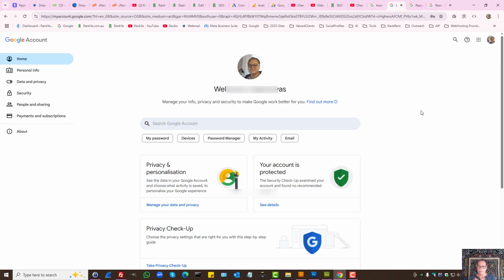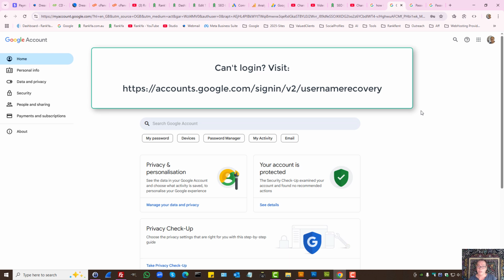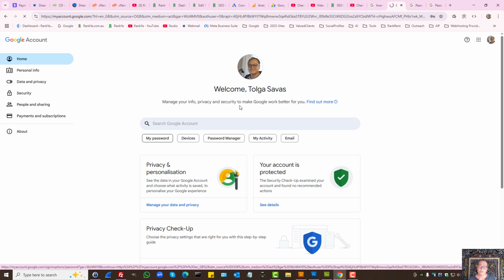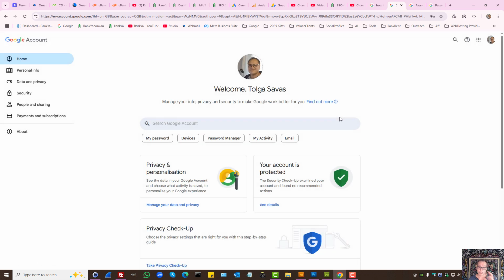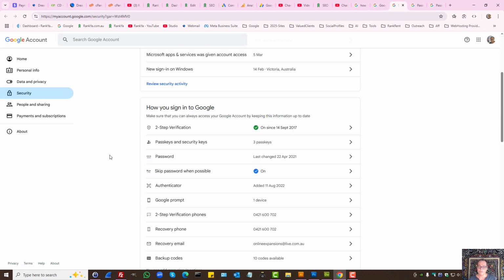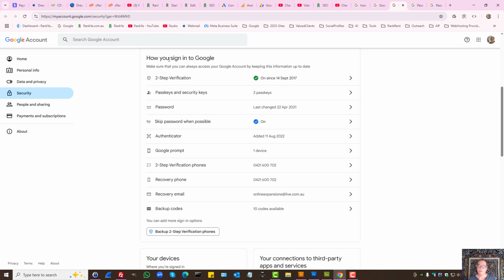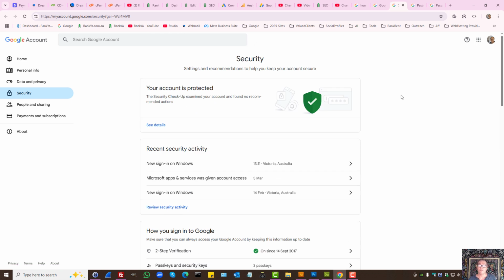So, if you've forgotten your Google account password, then the best thing to do is actually change it by using this option here. Now, once you change your Google account password, then you can press on Security, and in 2025, you should definitely explore different layers of security for your Google account, such as two-step verification or even using Authenticator app. You can download that from Google Play Store.